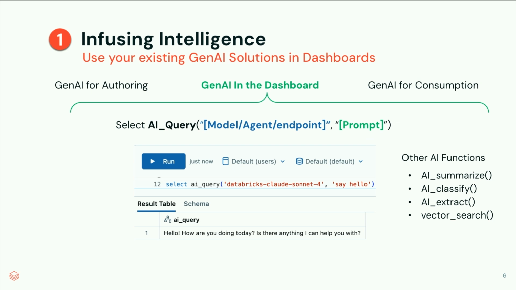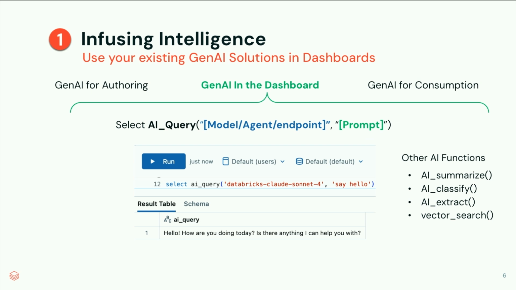Historically, data platforms have had machine learning. You've had large language models. You've had a lot of capabilities. But analysts have struggled to use it because a lot of those tools require SDKs or require hitting APIs or require Python. And as an analyst doing some basic SQL or doing analysis from a dashboard, that's a very hard interface to use. So Databricks rolled out what we call AI query and a handful of other AI functions that do similar things or more specific things. But that gives analysts a good interface to be able to incorporate that into their dashboard.